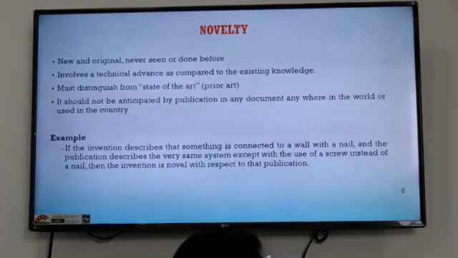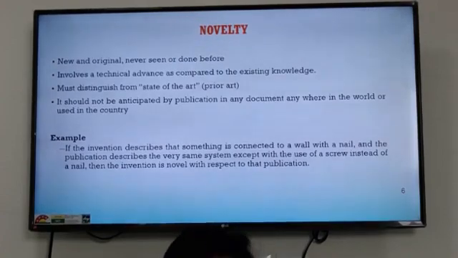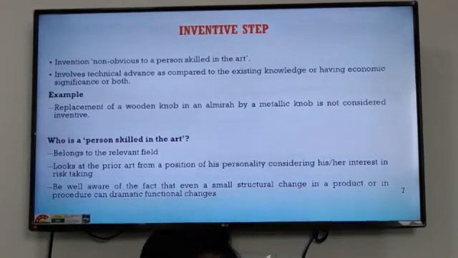So the fact that that publication talks about being able to connect something to the wall is not enough, because it does not talk about connecting that something with the wall using a nail. And it is this using a nail which then becomes the innovative part of your invention, and that satisfies the novelty threshold. Moving on to inventive step.